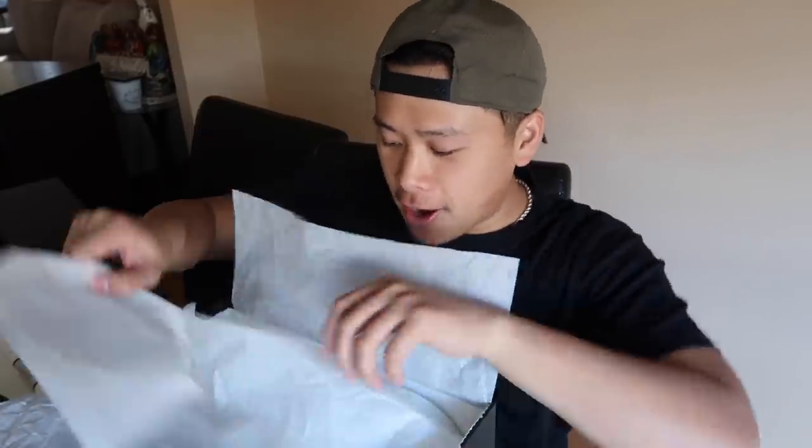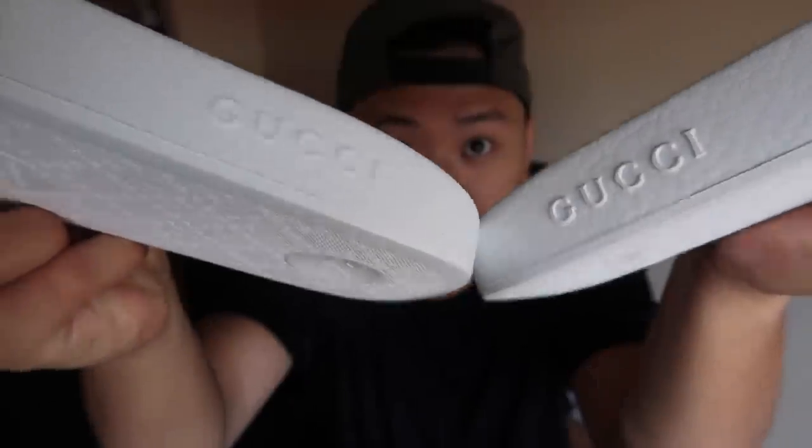I had to think of the next best thing, so let's go inside and I'll show you exactly what we're hydro dipping. We got this guy right here — Gucci designer, very expensive. I'm not gonna lie, we have a pair of Gucci slides. Comment down below what size you are, because if you're a size 9 you might be able to win these, so stay tuned to the end of the video. Mint condition — look at that, made in Italy. Got the Gucci on the side, but all the white is just calling my name. I need to dunk these in the water, so let's tape them up and see what we can do.